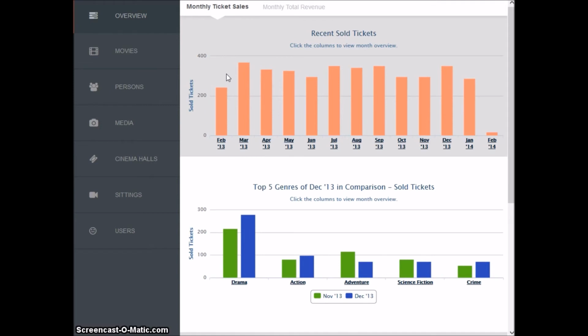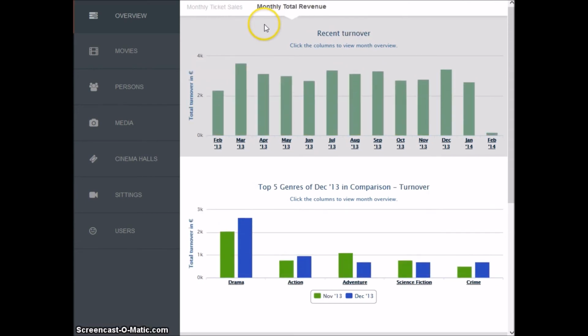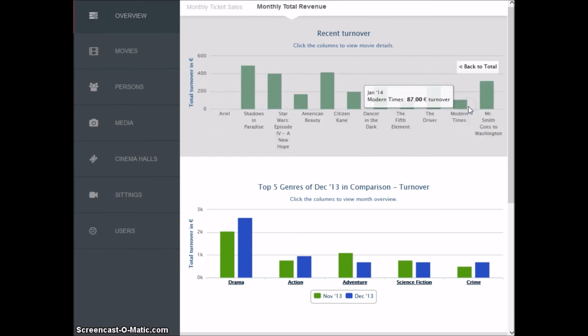We created a website to enable our management to make informed decisions. The homepage provides a direct overview of key questions of the business regarding the last year's sold tickets. A second chart shows information about the best genres of the current accounting month compared to the last month's values. The graphs are highly functional and support actions like filtering. On the Additional tab, you get the same information listed by revenue. The graphs are even able to drill down to several data points, which is amazing, isn't it?